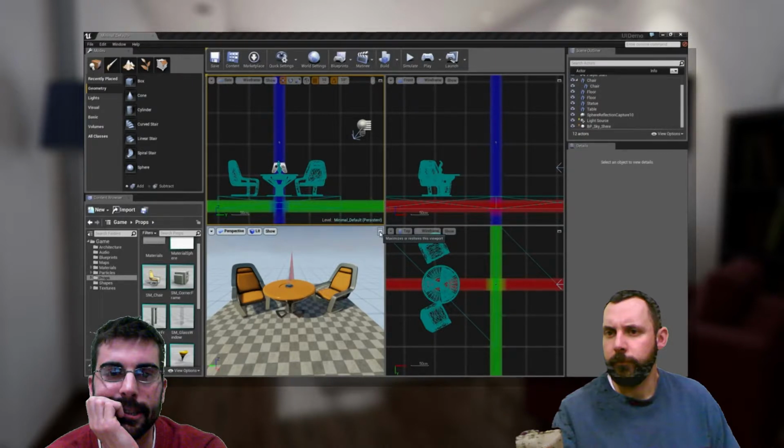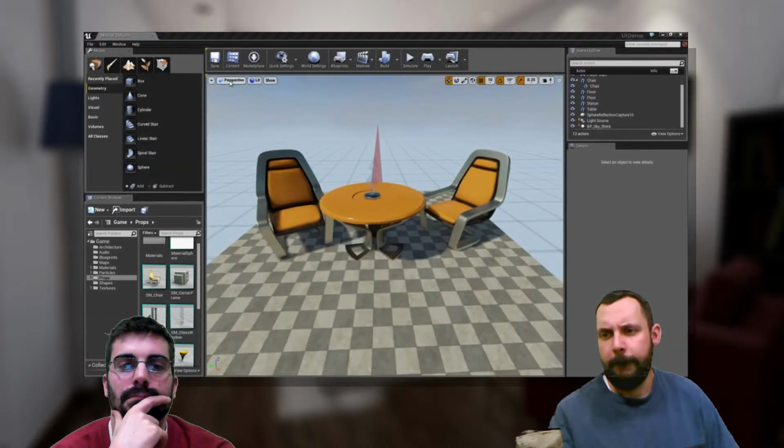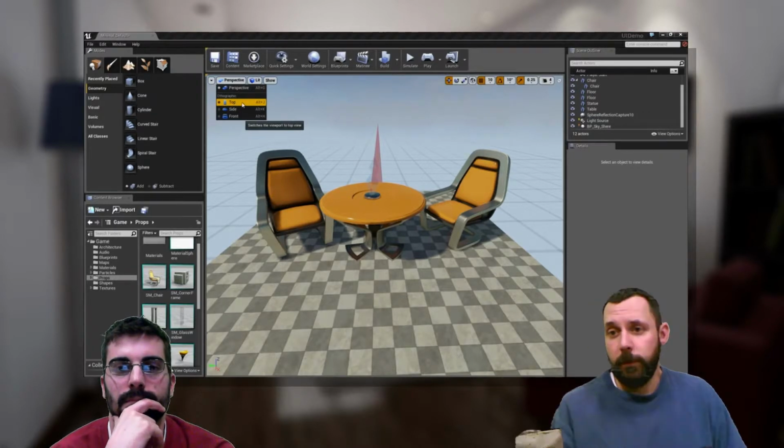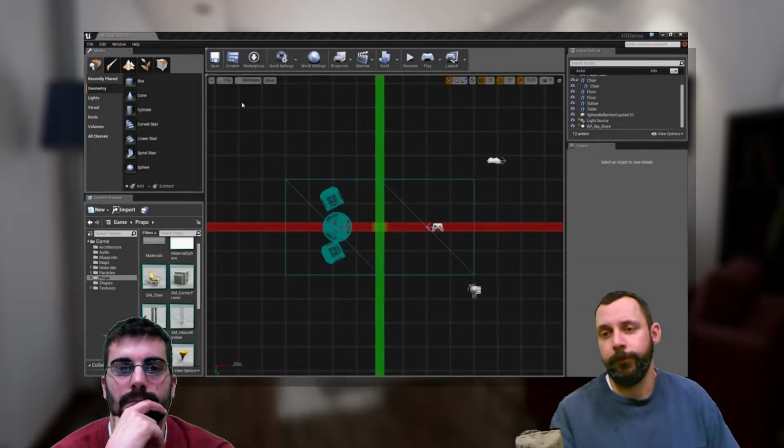Let's say, for instance, if you just want to see a top view, you have an option here. You could minimize the perspective view and then just enlarge the top view. Of course, that's one way to do it. Another way, however, is that you'll see here in all of your viewports, you can choose the type of view you're looking at. You have access to perspective, and then all of the orthographic views are available here as well. I can choose top or hit Alt-J, as you can see in the hotkey.